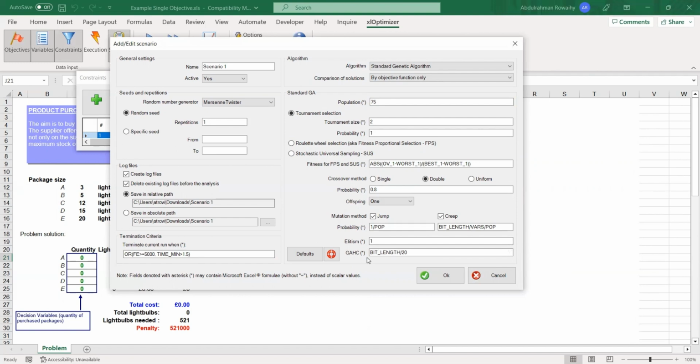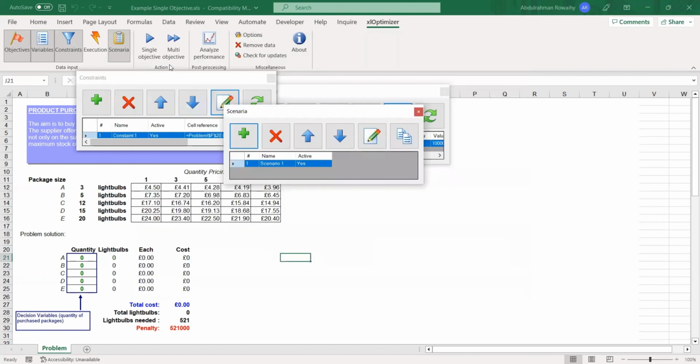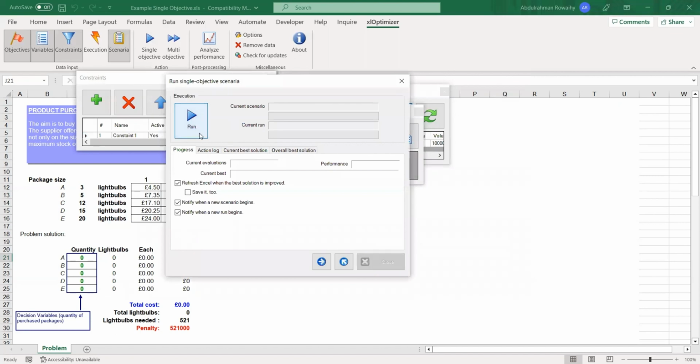And then we have the greedy descent hill climber, which was specified before as another algorithm. It is integrated into the GA to enhance the quality of the solution. So here you can specify its probability. So after finishing all these conditions you specify, you go to the single objective and then you run it to see how it works. And see, as shown here, it is running and looking for solutions. And now I will show you the log file and how we can analyze it.